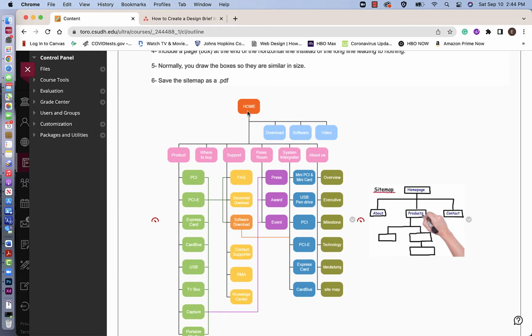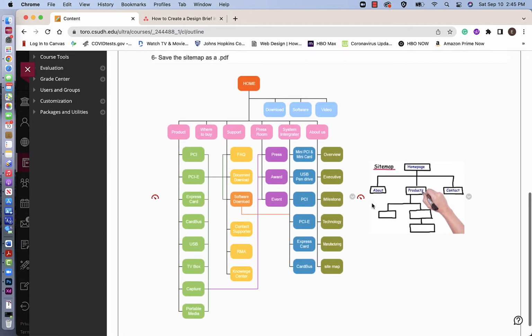A sitemap basically reflects all the different pages that you have on your website based on the different hierarchies. So for example, these are the main buttons on the page. You can see there are two series of them, these ones on the left side and these on the right side, and these buttons are hosted within the main buttons. They're called children. So they're basically inside of these other main buttons.